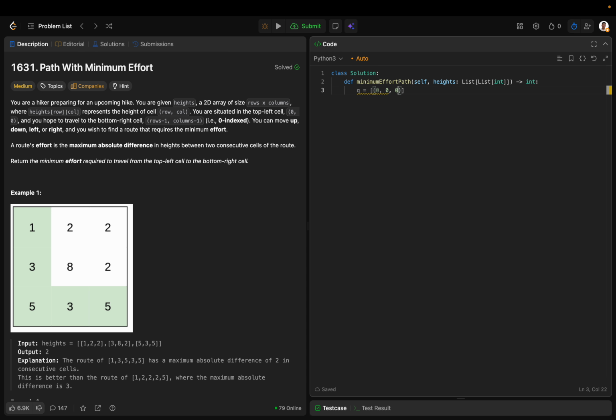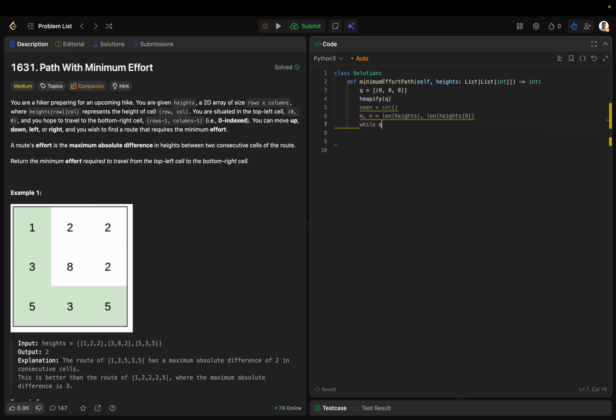So let's first keep track of the absolute difference, which can never be smaller than 0 as a general rule, and then let's keep track of the x and the y coordinates. Because we're starting at the top left and we're trying to go to the bottom right, and because we're trying to minimize this difference, let's heapify our queue and treat it as a heap to sort by this, and then by this, and then by this. So let's also create a set called seen so we don't visit the same thing twice, and let's just get the number of rows as m and the number of columns as n to get the dimensions of the matrix.